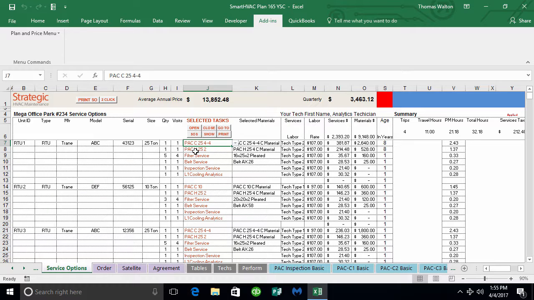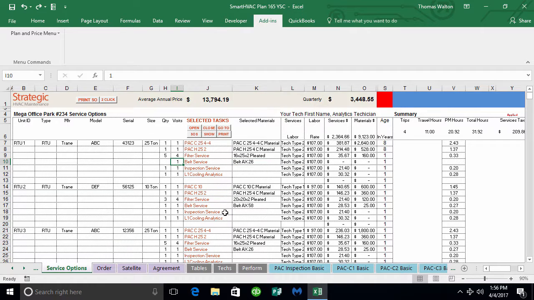Now, the important thing of collaborating is that you help your clients understand how, if they want to control their budget price, if they want to go down for whatever reasons, they have to remove certain things. For example, I'm not going to suggest you do this, but if they have a belt service, you could actually take it out. And you'd have to take out the type 2, and you'd have to take out the belt material. And once you do that, it brought the price down. Now I'm going to go Control Z to bring it back.